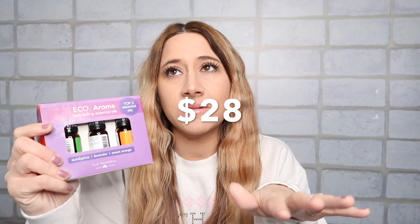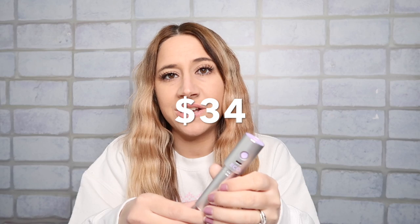I think it also came with a diffuser. Hold on. It did come with a diffuser. This is the Eco. Oh, Eco is the brand. So this is the Eco Mini Mist Diffuser. I don't know if you can tell in the box, but it's dirty. Shampoo spilled in it, and then they had the little black spaghetti things in there, and my hands are black after I was cleaning everything. So yeah, this is just a mini mist diffuser. Let's open this and check this out. Okay, so it's a USB diffuser. It looks like that, and it comes with a little cord. So this is cute. As far as prices go, I can guess. This set probably retails, I would say, $30 to $40. And this mini diffuser, I would say maybe $15 to $20 maybe.